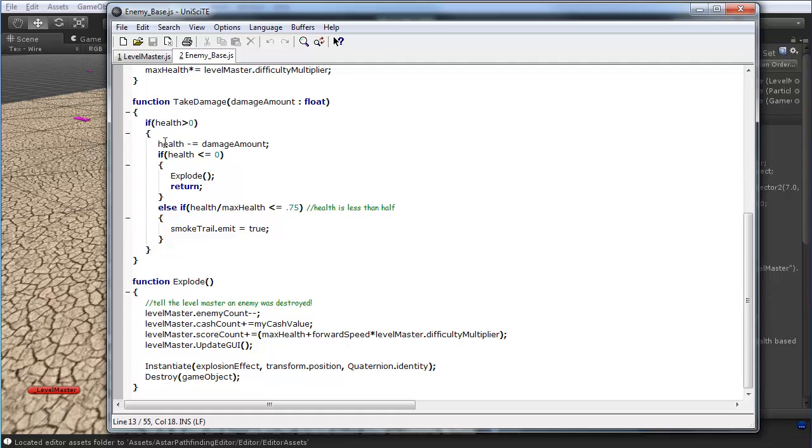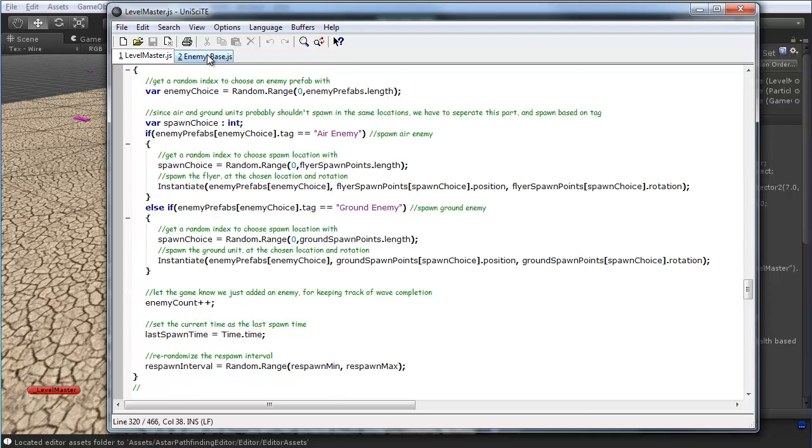So the way to get around that is anytime something has the function take damage, which is just going to happen, we can let that happen without worry, but we first check if the health is greater than 0. So this means if the first cannon round goes in, does the damage, drops it down to 0 or below, when the next one hits, even though it's going to go through and call this function, it's not actually going to do anything. So you'll want to add that into your take damage function in the enemy base.